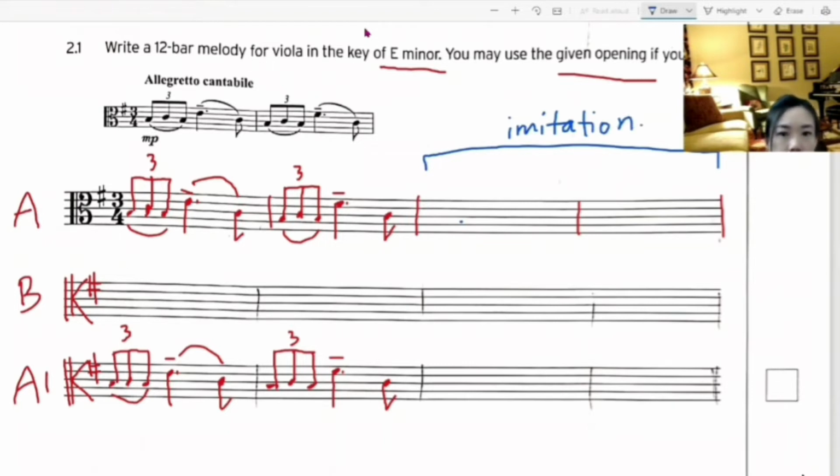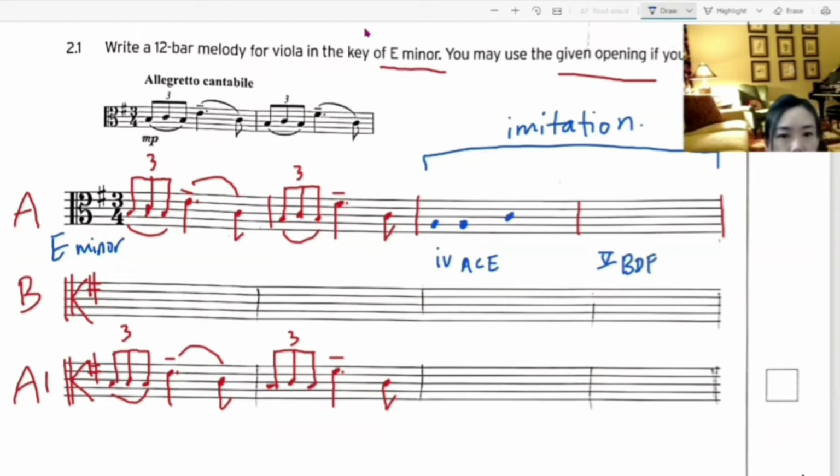And for this line, we need to end this first 4 bars with an imperfect cadence, which is chord 4 to 5. So in E minor, chord 4 is A, C, and E. Chord 5 is B, D, and F sharp. So A, C, E, this is the octave. So the A will go to here. If you choose to start with A, you can choose to repeat the A, and then you skip to the C.